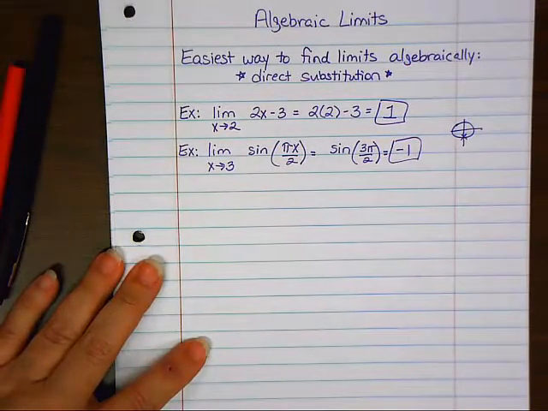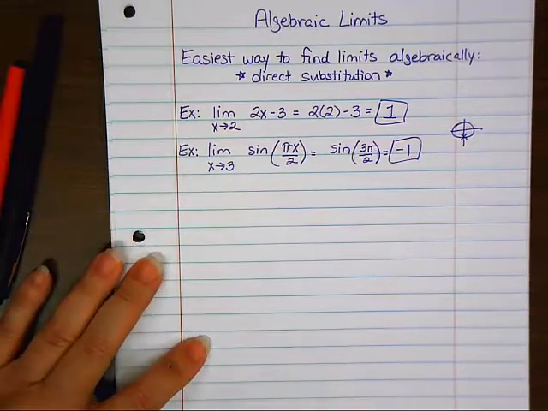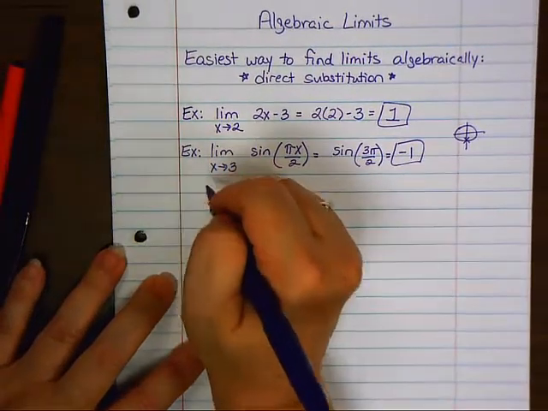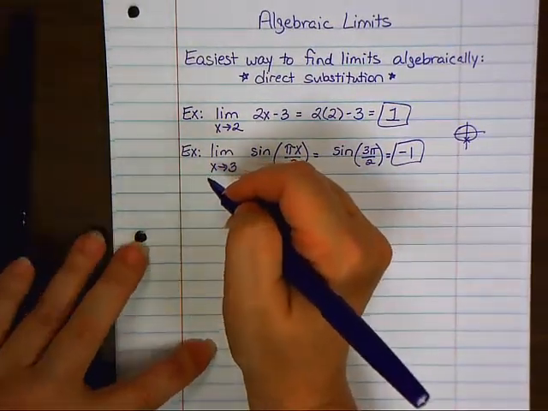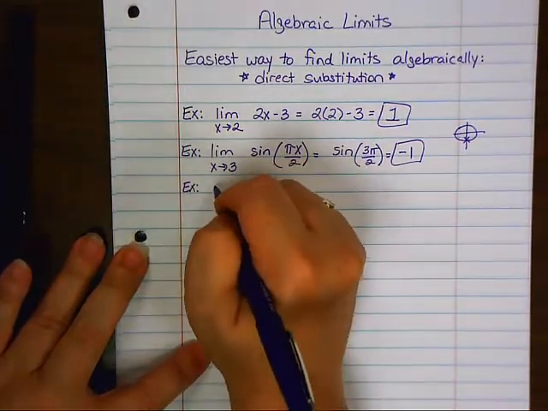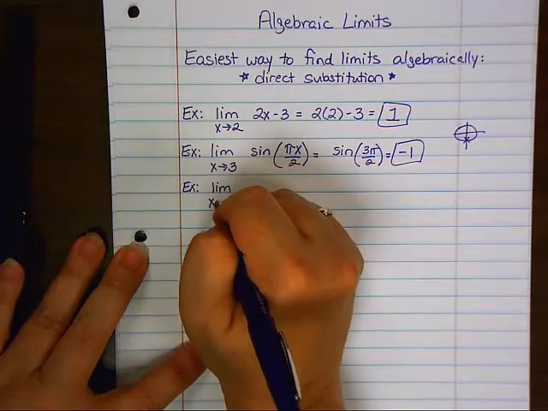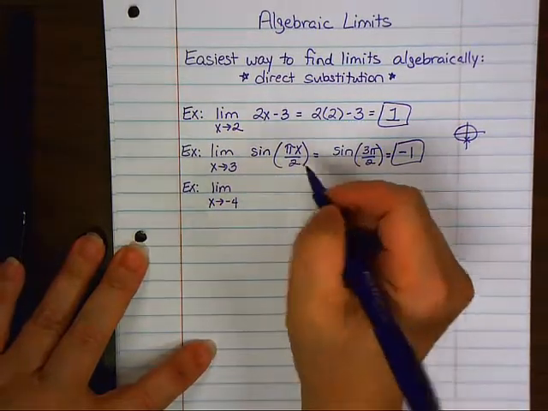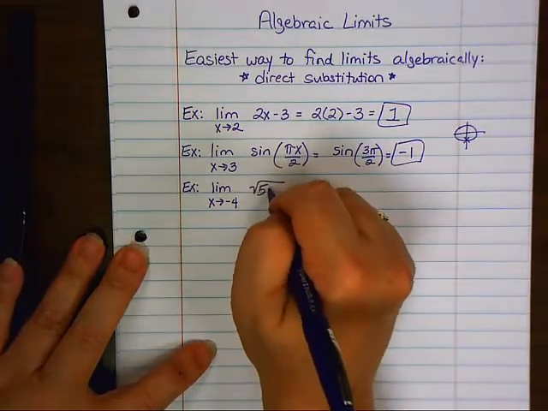If you did not memorize the unit circle last year, you need to start looking at it. If you watch the video, I've got some really good tricks on how to memorize it. I know that in regular pre-cal they did not make you do that. In pre-AP they did. Next problem. The limit as x approaches negative 4 of the square root of 5 minus x.